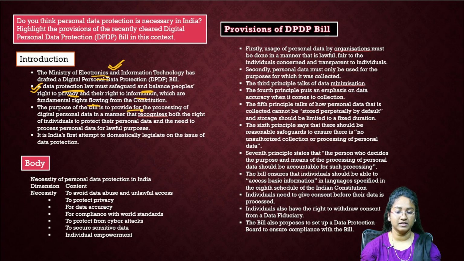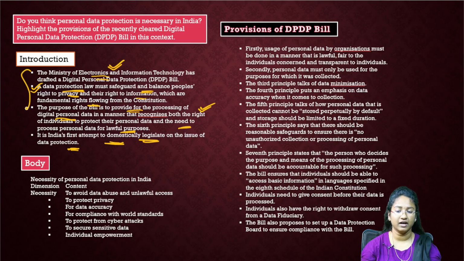And also the purpose of this bill is to provide for the processing of digital personal data in a manner that recognizes both the rights of individuals to protect their personal data and the need to process personal data for lawful purposes, right? So whatever personal data is collected, we have to protect that personal data so that the right to privacy is ensured, and also we have to process that personal data only for lawful purposes, but not for any unlawful or illegal purposes. So it is India's first attempt to domestically legislate on the issue of data protection.